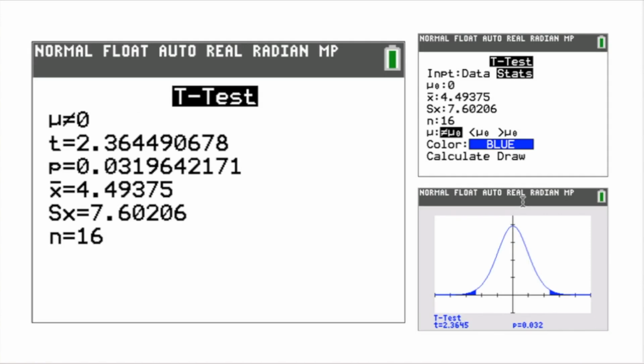And so here are the results of that test. First, here on the upper right, you see the instructions I'm using to perform the analysis. In the bottom right, we haven't really talked about these, but this is kind of nice. On the TI-84 calculator, you can have it produce this kind of a graphic which shows you visually, graphically, what the test is doing. And so we see this is a two-tailed test. And the total area, this is calculating the p-value. The total area of the shaded regions here is the p-value, which is 0.032.